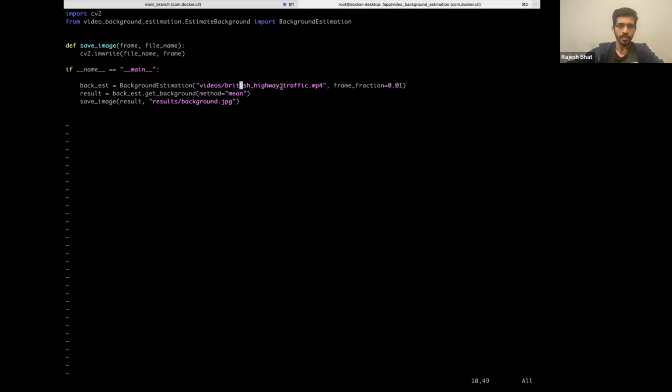I have a video file that I was showing previously, and then frame fractions, which is basically, given a video file, how many frames, like 1% of the frames or 10% of the frames randomly, to consider for background estimation. That is what is happening here, and then basically storing the resulting background in the results directory.